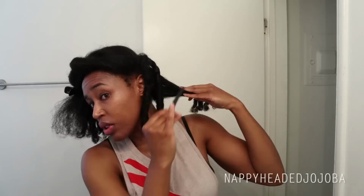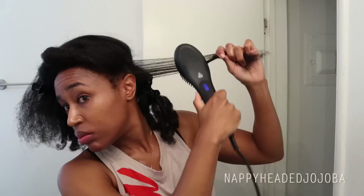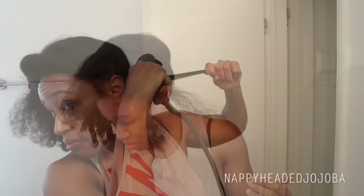I was kind of shocked at how easy it was for me to straighten my hair because it's something I never do because it seems so labor intensive and time consuming and stressful. And while it is still fairly labor intensive because I do like to have my hair stretched with the curl formers first, so that's its own process, I still found that it was pretty easy once I had prepped my hair to actually just go in with this and get it really much more straight.